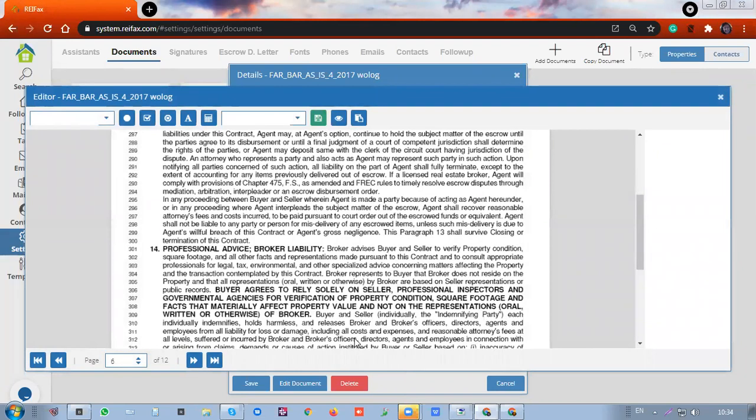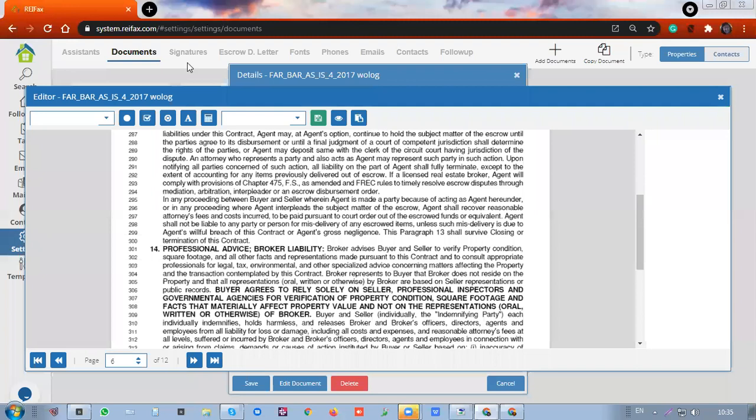Okay, once you have it just like you want it, you can save it and close it. Actually, if you click on the X and close, it will automatically save everything. So don't worry, if you close, everything will be saved. So I click on the X, make sure all my information here is correct, and click on save. So now I have my contract all set up to start working.